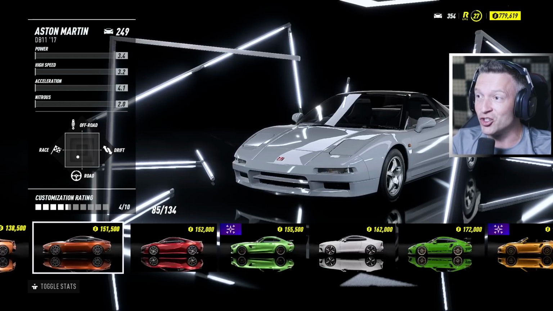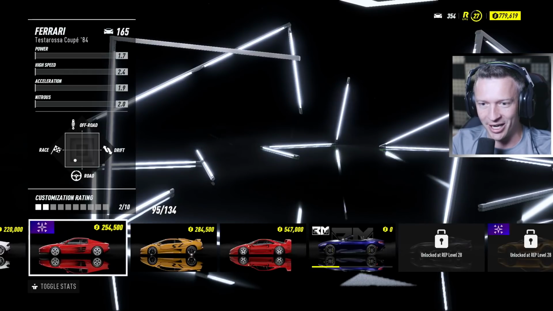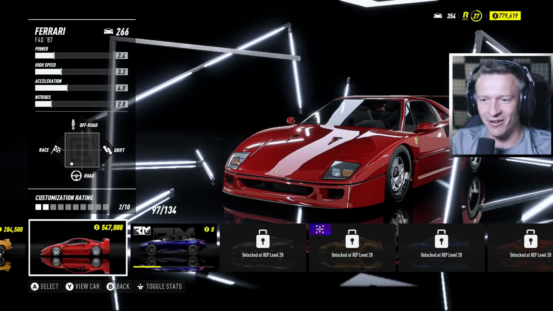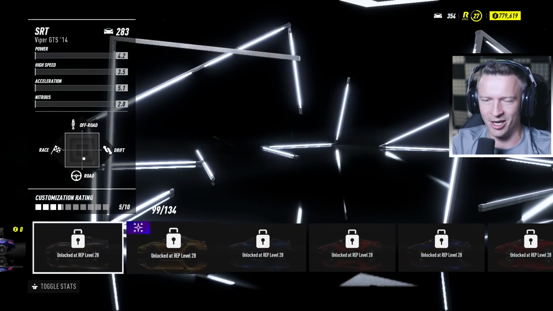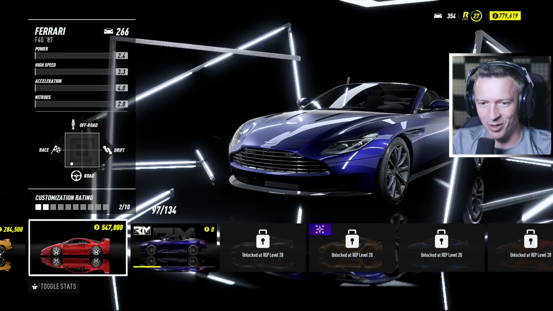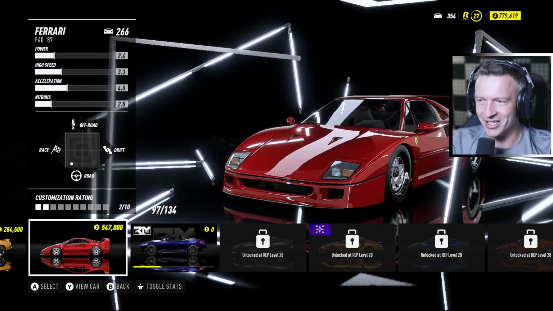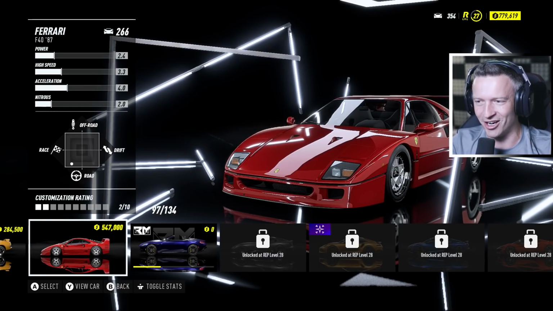So we have $779,619. Oh my gosh, we can actually buy some supercars. Dude, we can buy a Ferrari. So yeah, at level 28 and level 30, we're gonna unlock a bunch of different cars. We actually have this vehicle, but obviously I don't wanna use it. So we're gonna buy something. We're gonna buy our first supercar in the game.